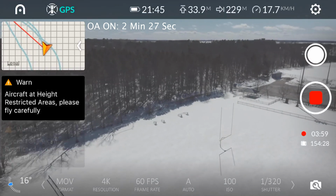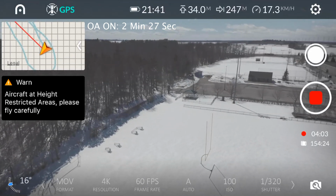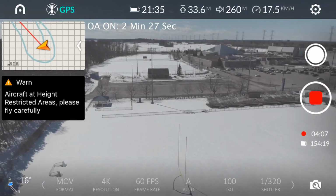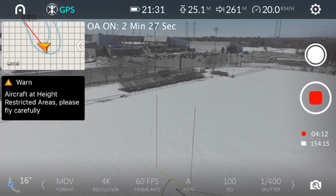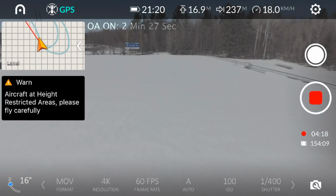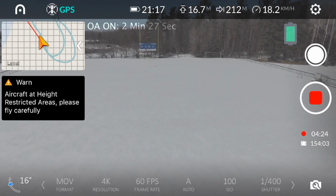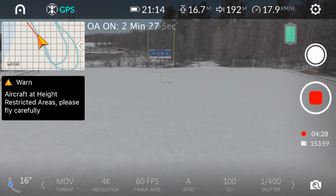It's more just for taking off and landing, so it'll be interesting to see how much of a difference it actually makes. So let's see if I can actually get through this one this time. See if I can do something fancy here. Decent. Come up here. We are at 85% battery.